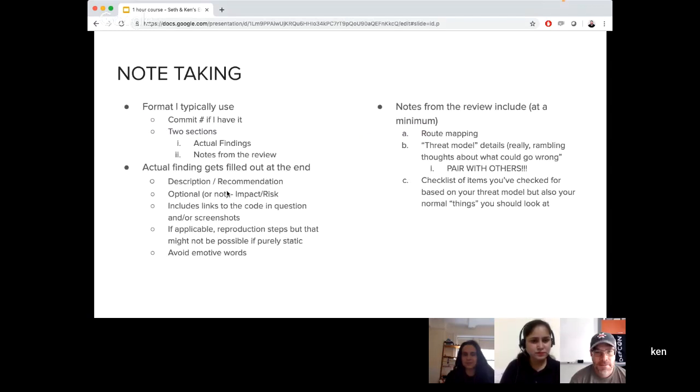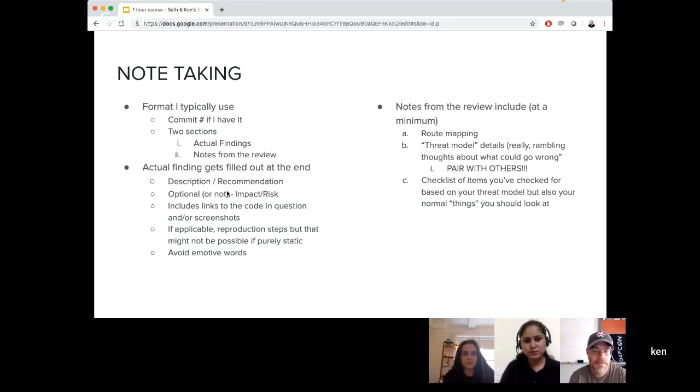We're not going to go through everything here, but the most important thing we want to talk about real quick is that if you open up a file and you start taking notes, you should put down the commit number that you assessed at. This is great for a couple of reasons. One, if you ever have to come back to this application, you can do a git diff, or you can look at the difference in what's changed between commit numbers. It might be some huge changes, and you might be like, all right, just forget it, I'm not even going to try. But it might be smaller changes. And then at that point, this really comes in handy.